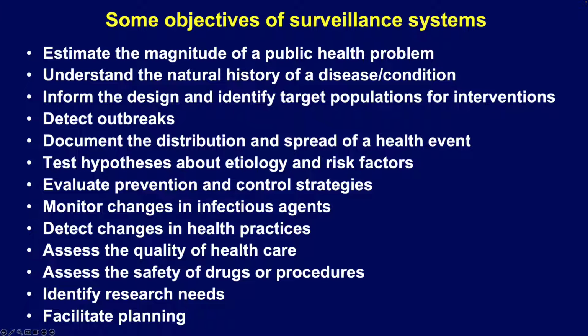And it may be that objectives of the surveillance system are something that need to be reconsidered or reassessed or need to change. So it's helpful to talk to people about what they see as the objectives of the surveillance system. It actually can get interesting when people say different things. If you're lucky, although this isn't always the case, you might even find written objectives of the surveillance system somewhere that can serve as a jumping off point. And of course, some of the things you might hear as people talk about the objectives of the surveillance system are listed here in this list of common objectives of surveillance systems. The list can be useful for you to refer to as a guide for the conversations you have with people about the surveillance system's objectives.